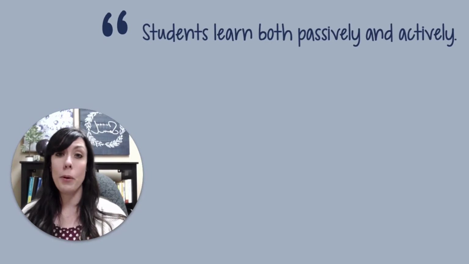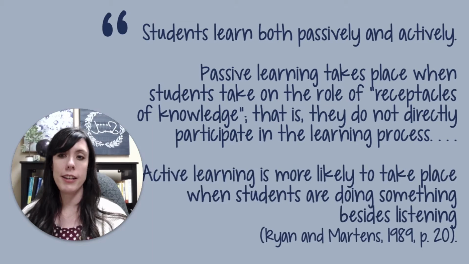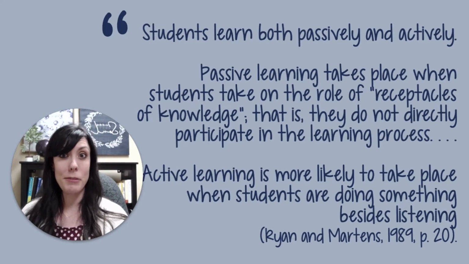Ryan and Martins have said that students learn both passively and actively. Passive learning takes place when students take on the role of receptacles of knowledge. That is, they do not directly participate in the learning process. Active learning, they say, is more likely to take place when students are doing something besides listening. We need to remember as teachers that learning is not a spectator sport. It's meant to be participatory.